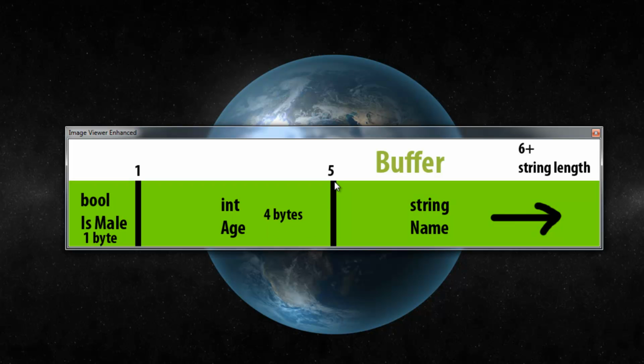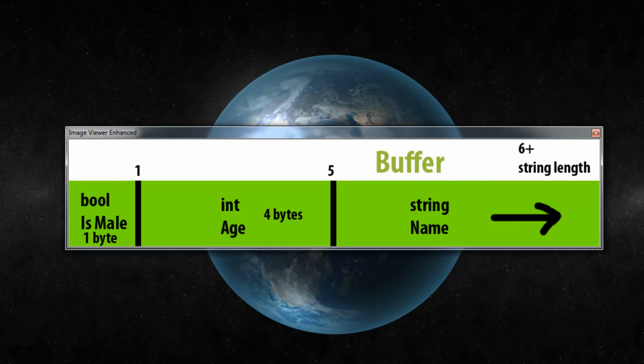So the next property is going to be placed at the length of the age and the length of the boolean combined, which will be 5 bytes, and ultimately results in 5 elements into the byte array. So when I'm placing my name, it's going to be placed at offset 5, and then it's just going to be open-ended. It's going to be of various length, and you can calculate the total length of the buffer here by adding the bool, which is 1, and the age, which is 4, and then the length of the string. So it's just pretty much 5 plus the string length.